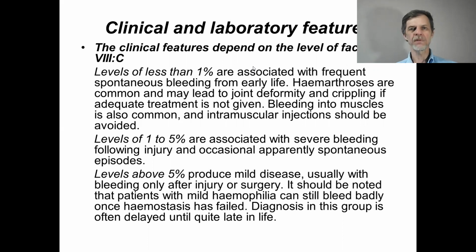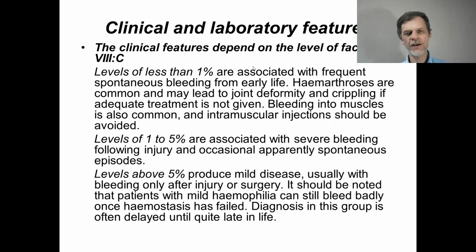are associated with frequent spontaneous bleeding from early life. Even in childhood, parents can see that their boy suffers from severe bleeding in case of even a small injury: hemarthrosis, hematoma. Hemarthrosis, if common, may lead to joint deformity and crippling if adequate treatment is not given. Some people with hemophilia use sticks to walk because their joints are completely destroyed. Bleeding into muscles is also common. Intramuscular injections should be avoided. If you give an intramuscular injection, you get accumulation of blood, because even such small damage caused by a very small needle may cause damage and the blood can't stop.